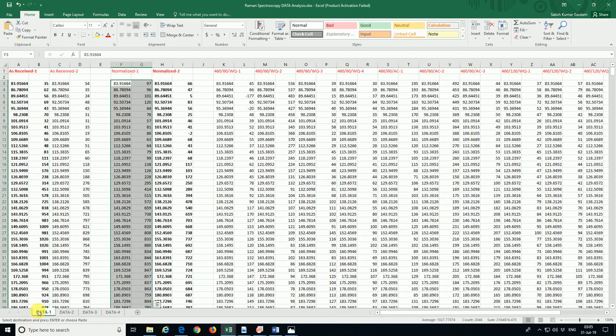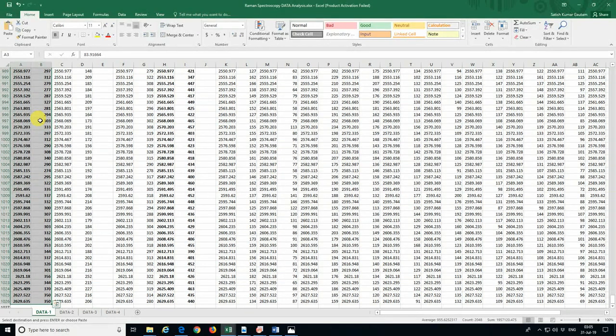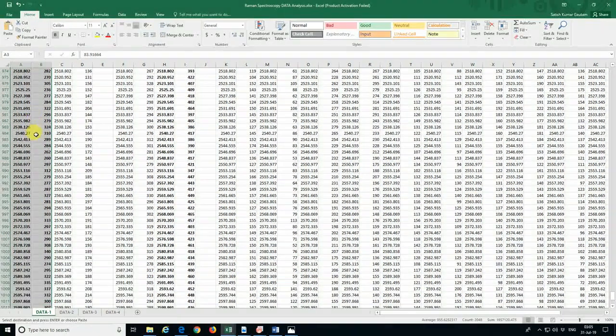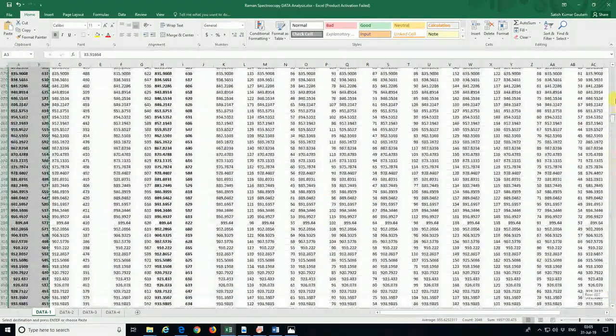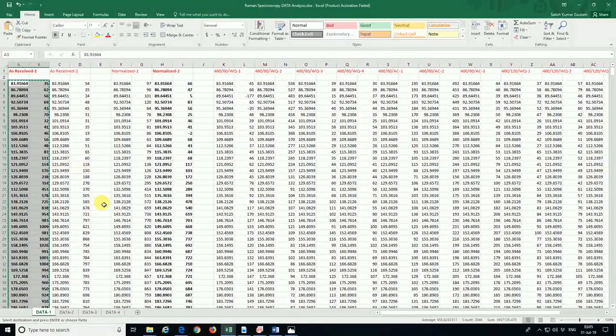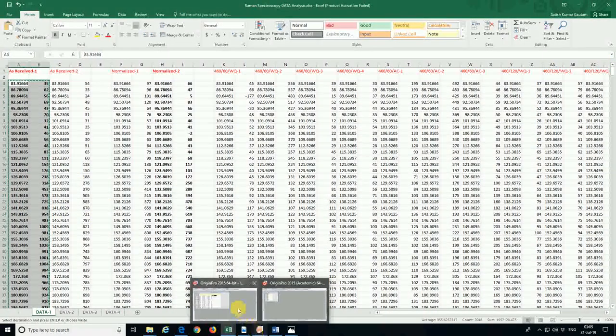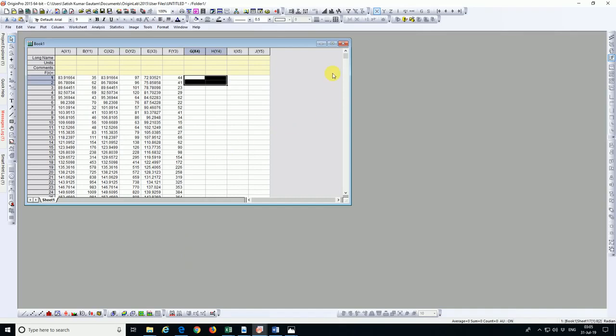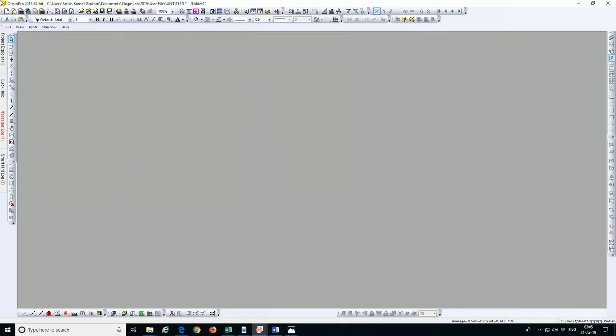We will copy the data, Control plus Shift plus down key of the keyboard. The data is copied, and now we can paste it, taking a new sheet.